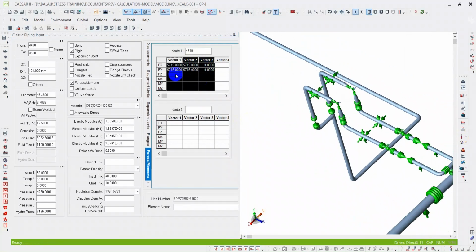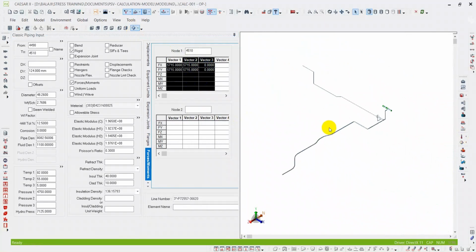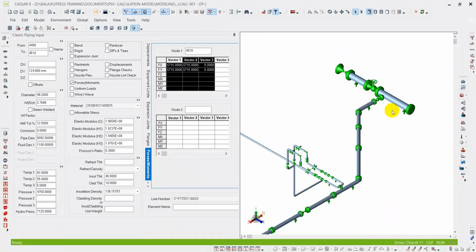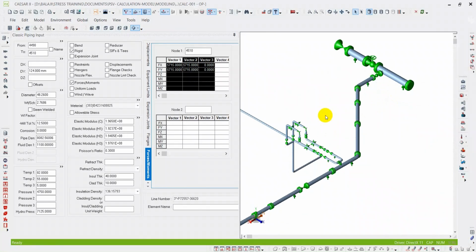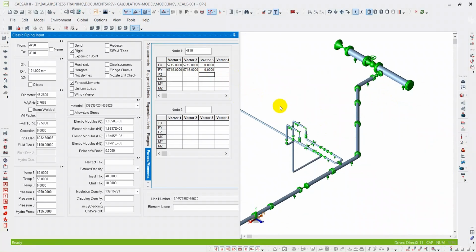Okay. So we will see how to add the load cases. So before that, we will define the flange leakage also so that we can see the results together. Previously I have done one video particularly for the flange leakage. In that video, I explained the bolt circle dia in a different way, how to calculate the bolt circle diameter. Today we'll see how to consider bolt circle dia from the standard.